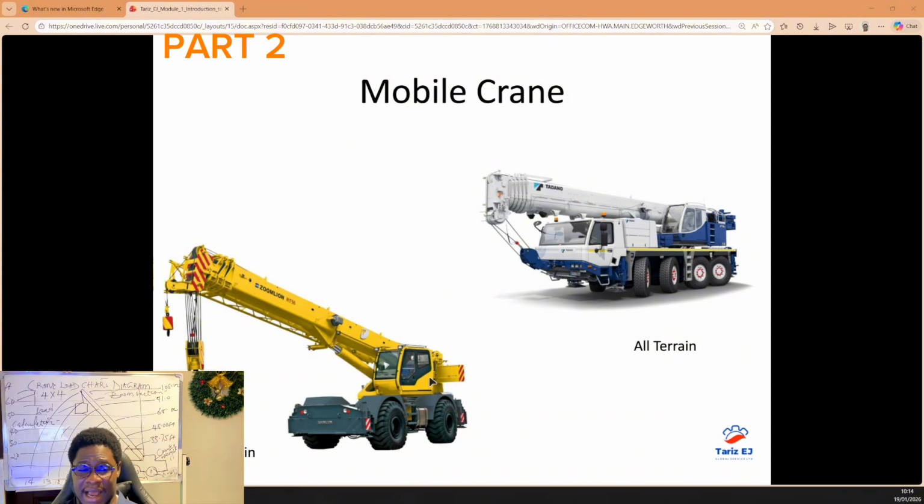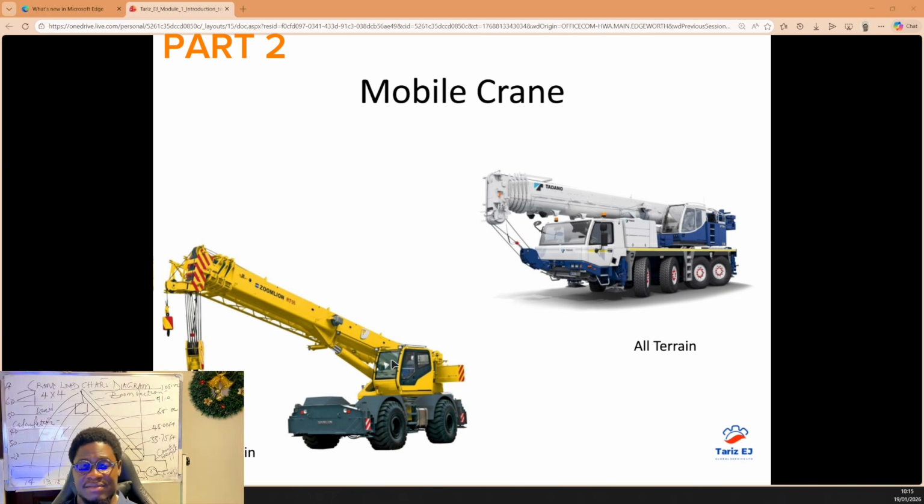The rough terrain has one cabin, the operator's cabin, which is also the driver's cabin, and the all terrain has two cabins, the driver's cabin and the operator's cabin. Once you drive it, the all terrain can travel long distances. It has the transmission power for that, while the rough terrain can only travel short distances and is used for installations.